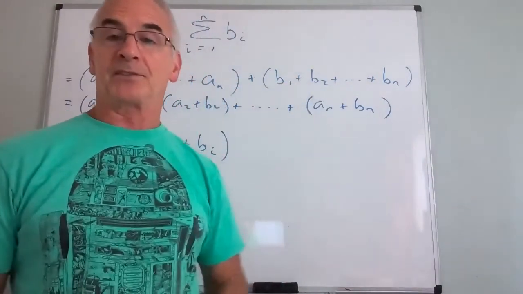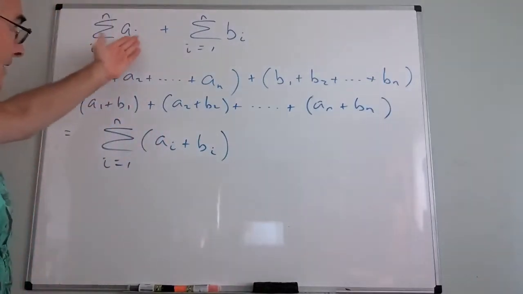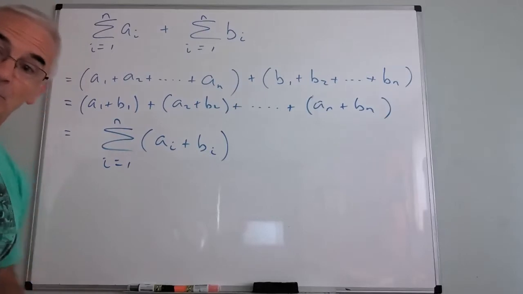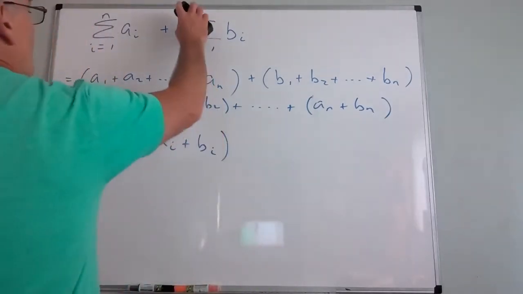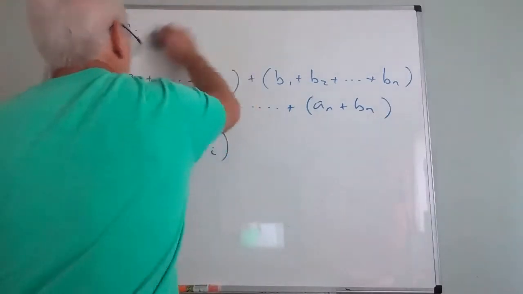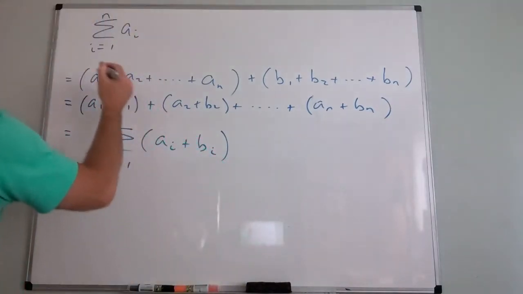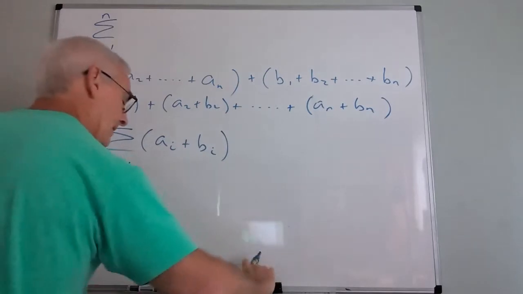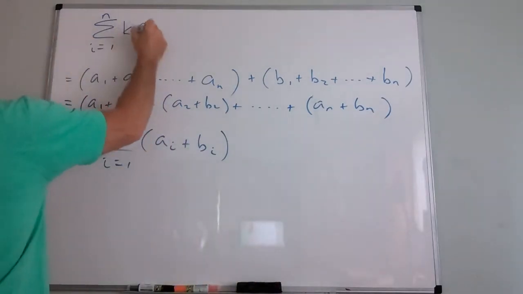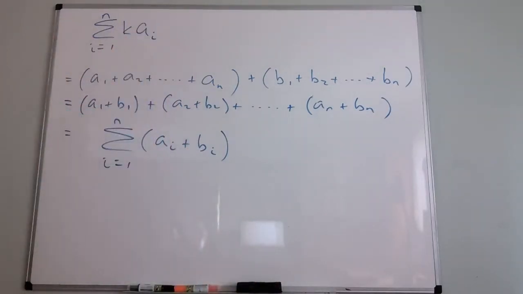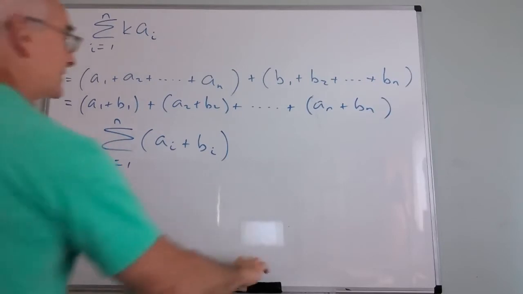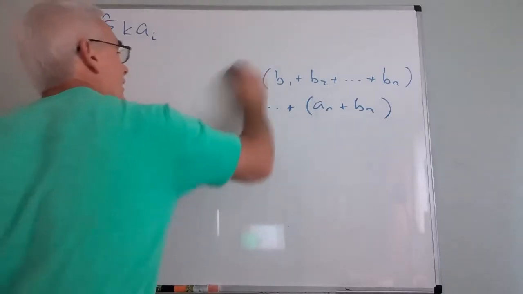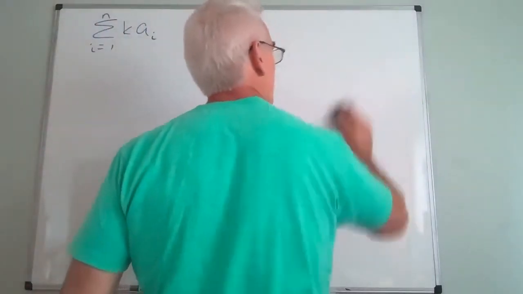Do they both apply to sums? Well, I've just proved the sum of a sum, yes. Now let's do a scalar multiple of a sum. So let's go back to here. And now what I want is, what if I had, let me write this way. K is an arbitrary constant, but it's the same constant throughout. So now I want to know, I have the summation of a constant times my term.